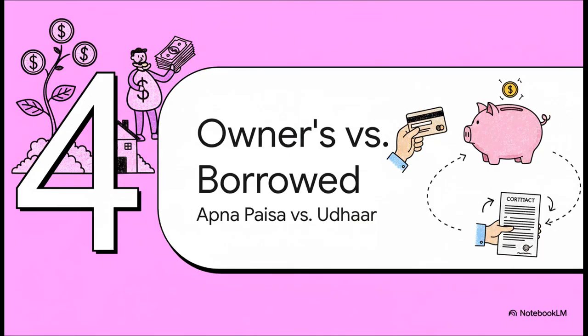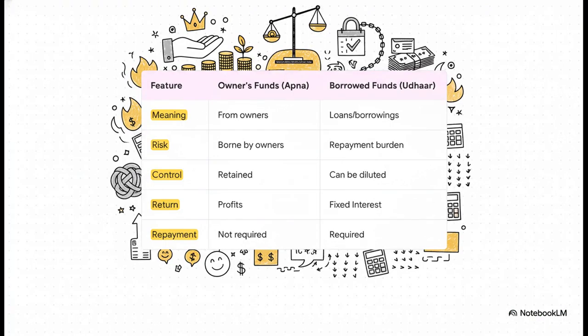And under ownership, the choice is actually super simple. It's either apna paisa or udhar ka paisa. Your own money or borrowed money. That's it. That's the biggest decision a business owner has to make. This little table makes the difference so clear. With owner's funds, apna paisa, you are the complete boss. You keep all the profits. But if the business fails, the risk is all yours. With borrowed funds, udhar ka paisa, you have to pay a fixed interest, no excuses, but you don't have to share control of your company. See? Each has its own pros and cons.